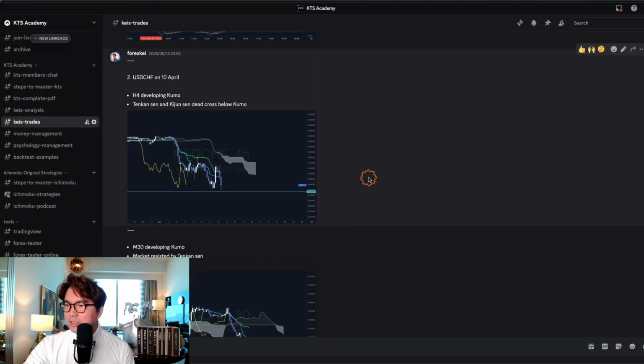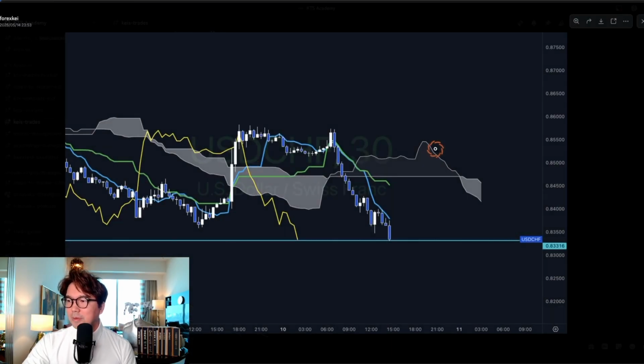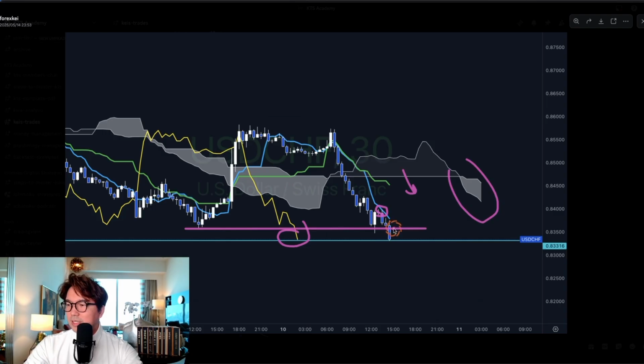And also in the 30-minute time frame, this is my confirmation phase. That 30-minute chart shows the Kumo has been bearish as well. Kijun Sen is down, and the price has been resisted by the Tenkan Sen, and the Chikou span is now below the candles. So in this screenshot, the price is about to break the support, but it actually broke the support levels. So it closed below, and this was a nice moment to enter the market as well.